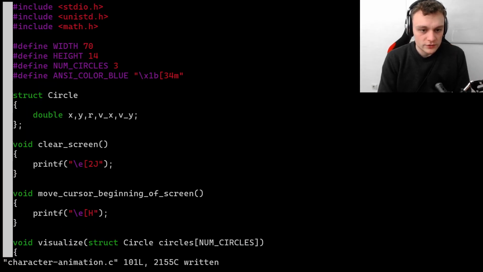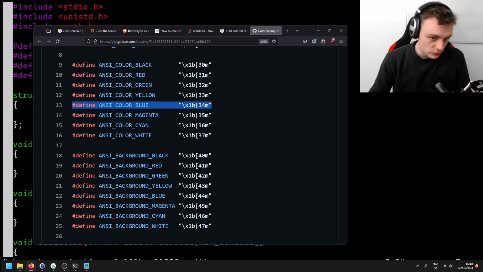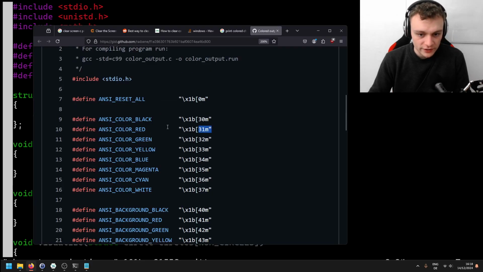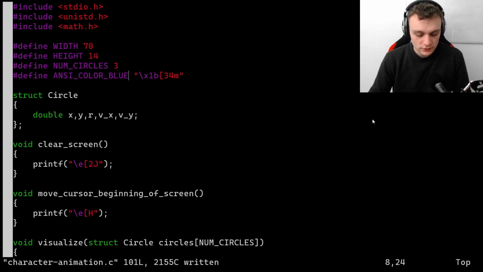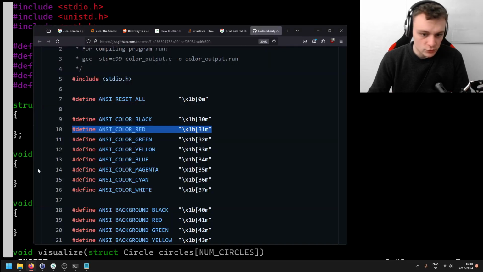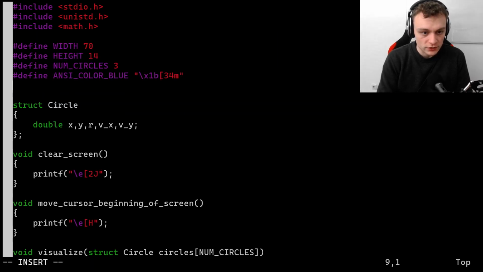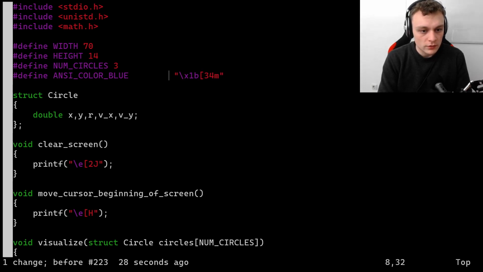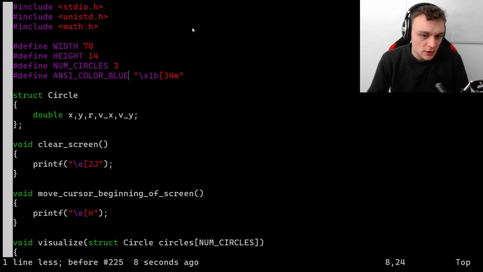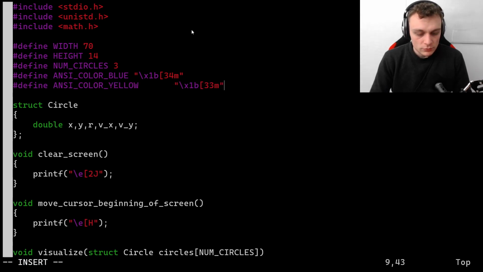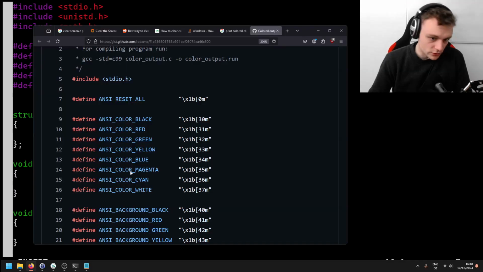So we are defining a blue and a red and a yellow. This will probably look a lot like a circle, so maybe let's not use yellow but green.